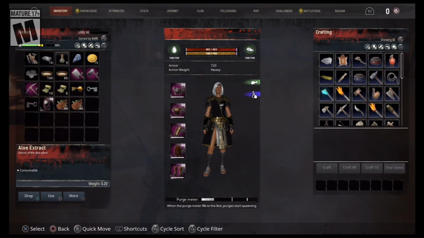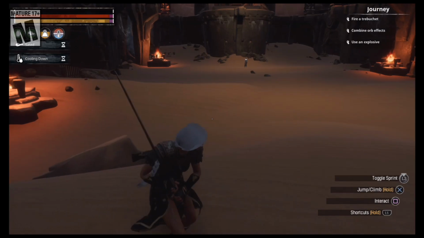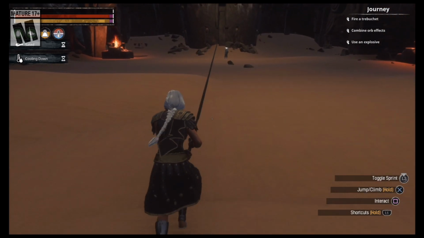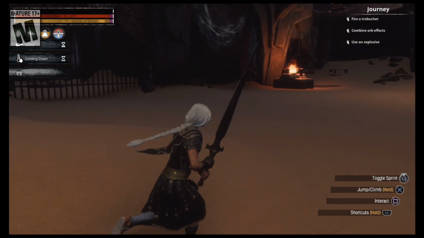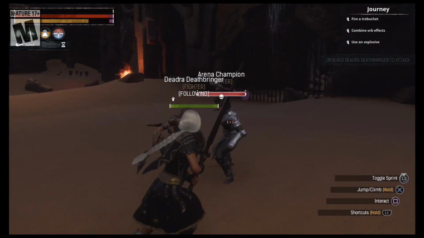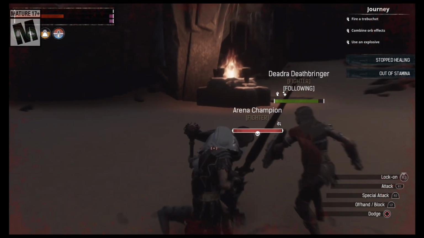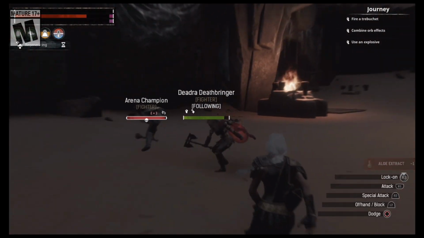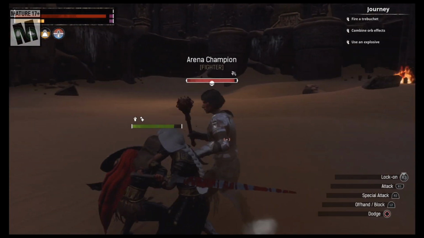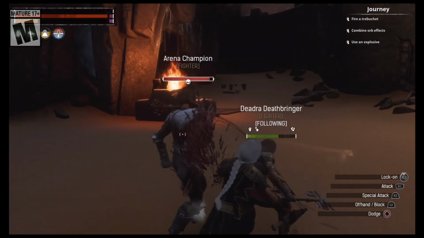So what I'm going to do is make sure I'm set. All right, bitch. Round 2. Oh boy. She still has like a truck. Charge. Oh, she has shield break, doesn't she? That's not good.